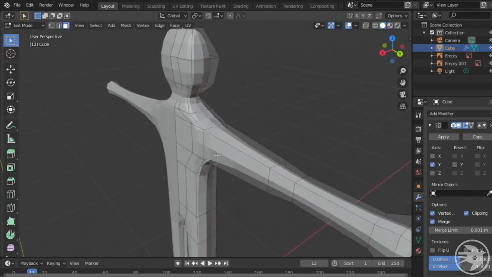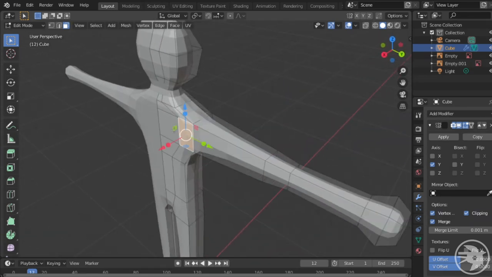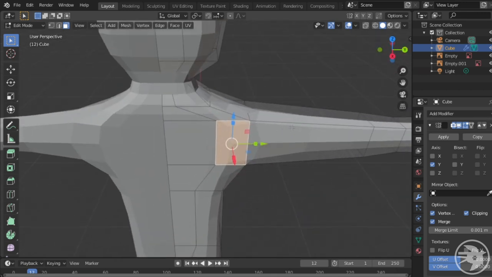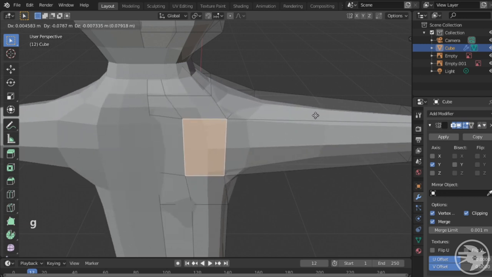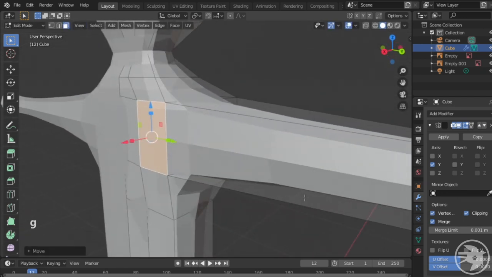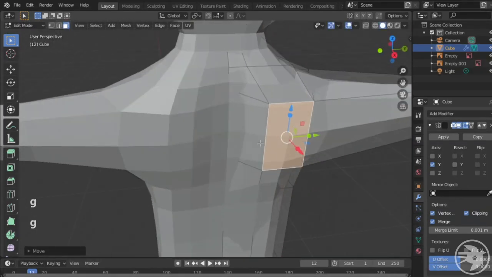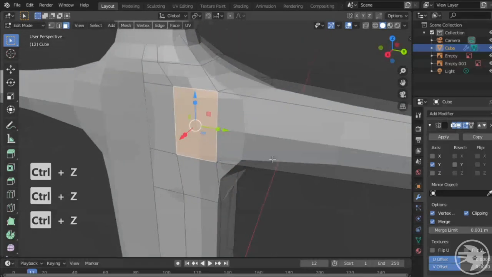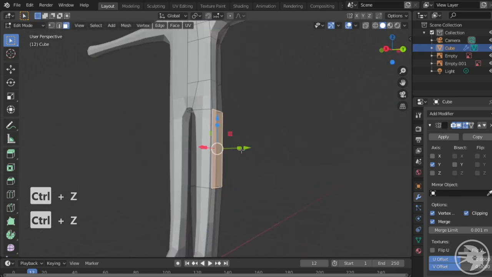And a nice thing about this is we still have the geometry here, so we can still select all that basic rough geometry that we had made and drag it around. If I hit G and grab that over, it'll adjust and pull over like that. I think this is almost like magic. You can really work on your model like this in a nice way that feels almost like sculpting clay.